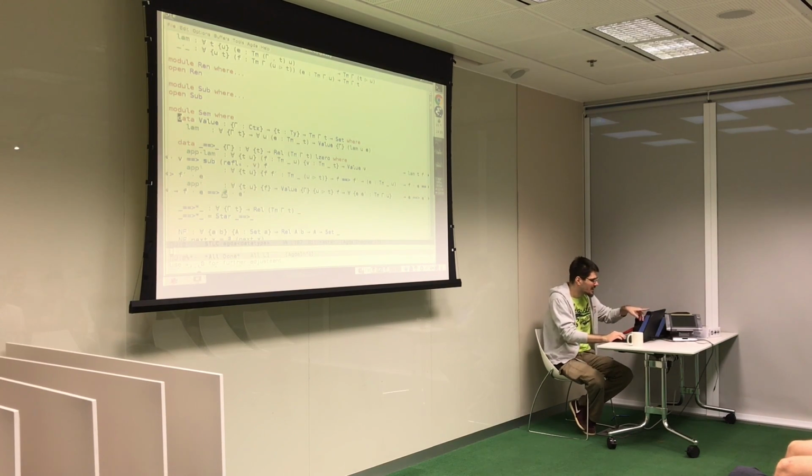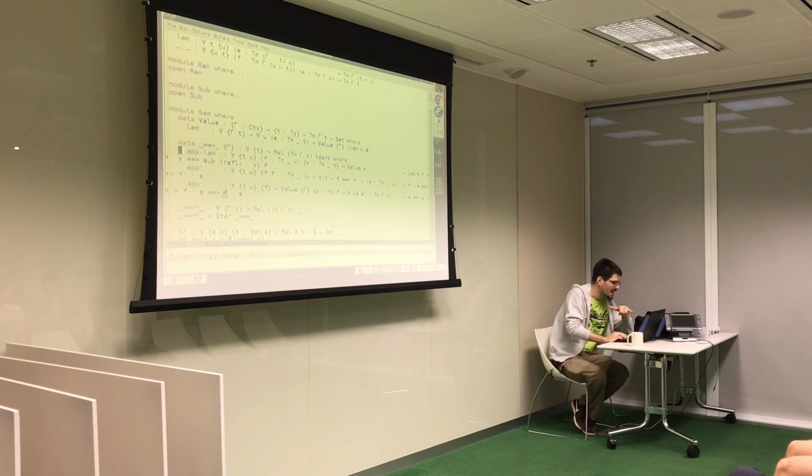So here I have an explicit reduction relation. It says, for example, the first one, that if v is a value and I apply lambda f to v, then that can reduce to f by just pushing in the value.